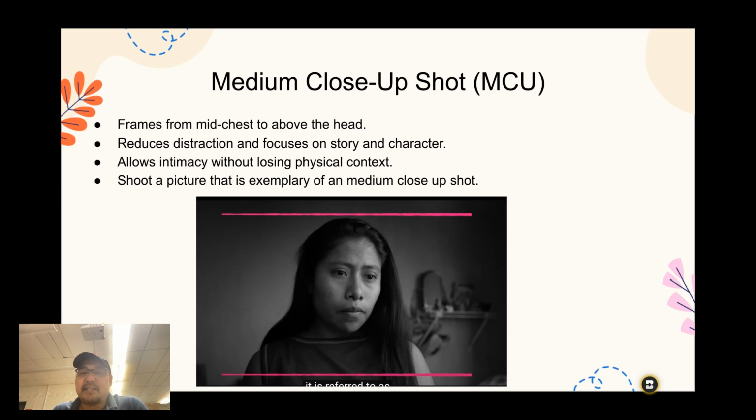Now we're moving on to medium close-up shot. This is basically moving in closer. So we get the head almost to the top and sort of almost shoulders. It's really pulling into our character's face. Here you can tell our character is very sad, and it just feels like we can feel the emotion of the character even more here. And this allows for intimacy with our main character. So go ahead and take a medium close-up shot.